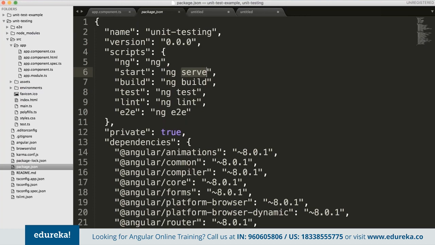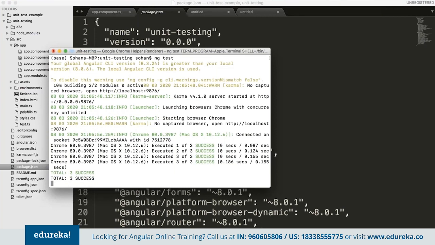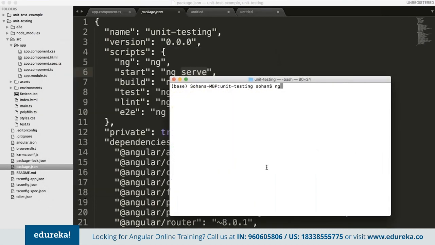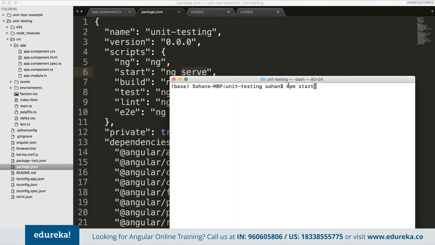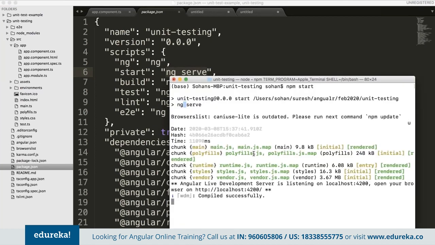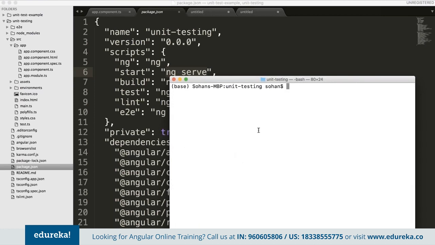Now instead of saying ng serve, I can also say one more command, the scripts tag I'm talking about. Ctrl C, I'm killing the application. Instead of saying ng serve, I can also say npm start. npm, node package manager, start. What it does is, npm means node package manager. What is our package? The package.json file. npm start internally triggers ng serve. Why? If you look at it here, the command npm start is internally triggering ng serve. It is serving the application. First it compiles, then it is serving. Same way, Ctrl C here, the scripts are nothing but shortcuts.